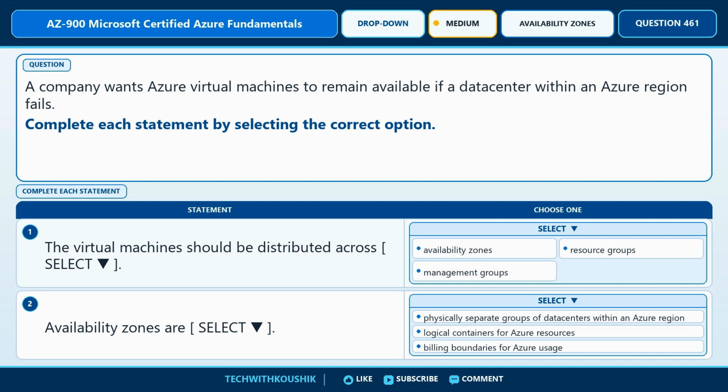Your choices are 1. Availability zones, resource groups, or management groups. The second one reads, availability zones are the blank. Your choices are 2. Physically separate groups of data centers within an Azure region, logical containers for Azure resources, or billing boundaries for Azure usage.